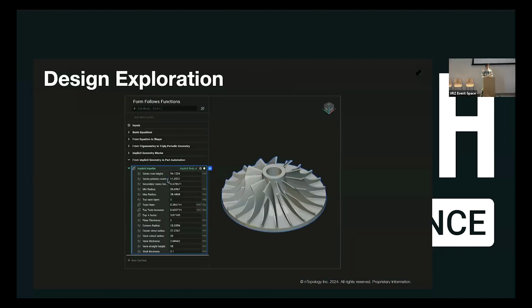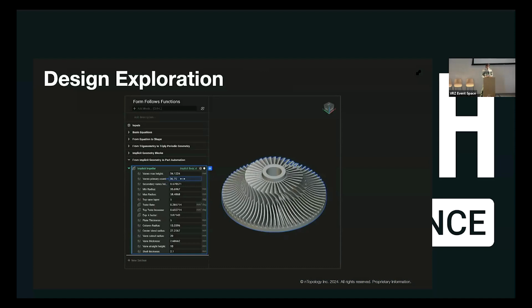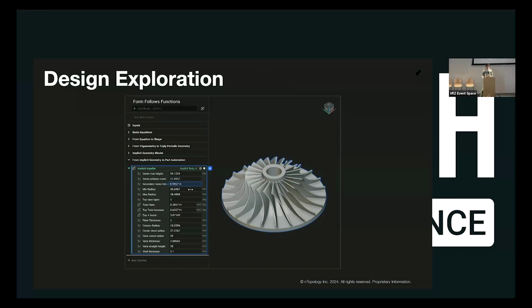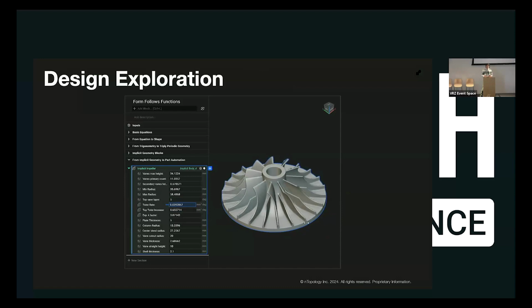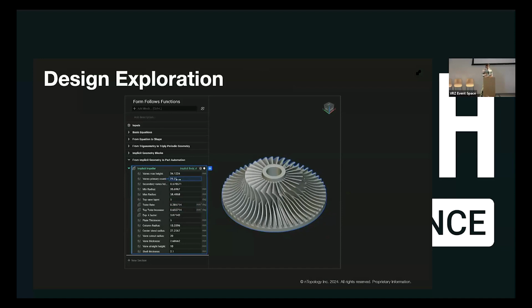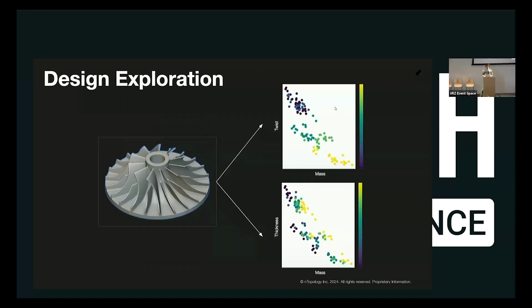So from forms to parts. Design exploration is extremely important, and we have a few different ways that we do that. I showed a bunch of cylinders and gyroids and nonsense. This is a real example of a real part, an impeller that's in a turbo machinery assembly. It has very real performance requirements to pressurize fluids in a vessel. And the function is very known. There really aren't that many parameters. I mean, this looks like a lot of parameters, but the entire part design can be captured in a very closed set of parameters, which means not only can you change the values and see it update live, but you can actually measure the output of that.